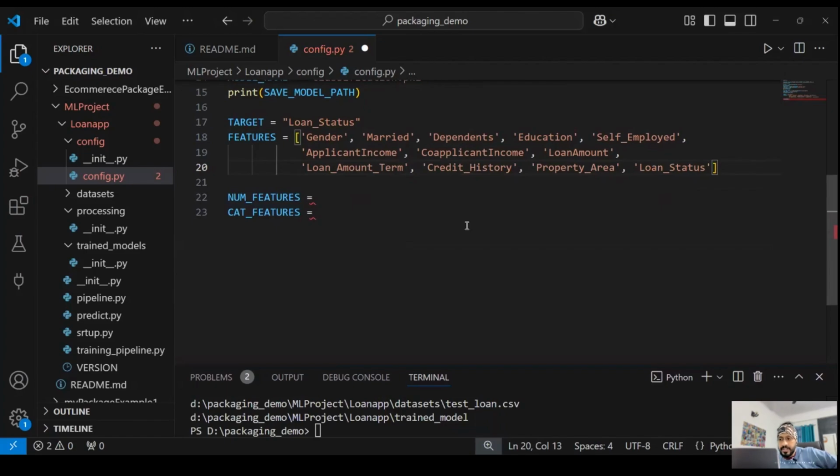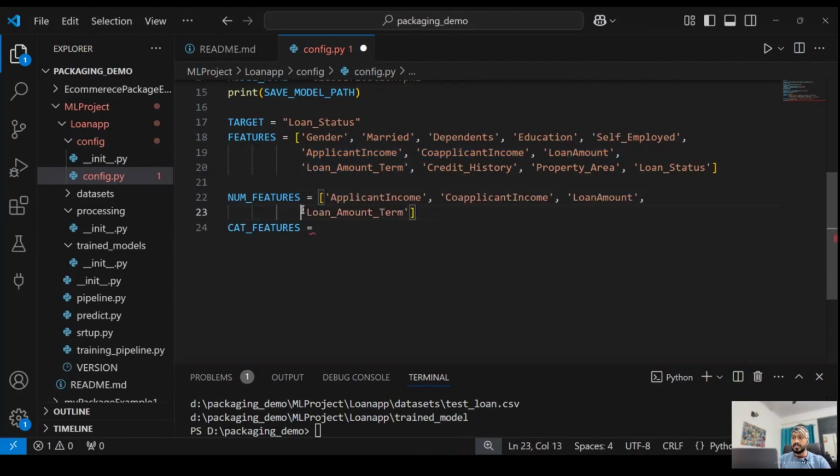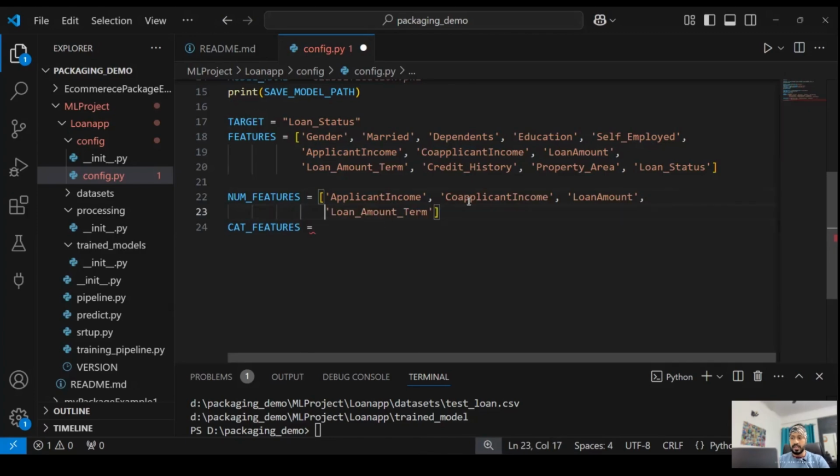All right. So these are the features we have: gender, married, dependents, education, self-employed, applicant income, co-applicant income, loan amount, loan amount term, credit history, property area, loan status. Now the numerical features that you define over here, we have three major numerical features, or four: applicant income, co-applicant income, loan amount, and loan amount term. So I'll just pick it from here and paste it over here. Out of these, we are adding applicant and co-applicant income together, so we don't need this, isn't it? Because ultimately we'll sum up applicant and co-applicant income.